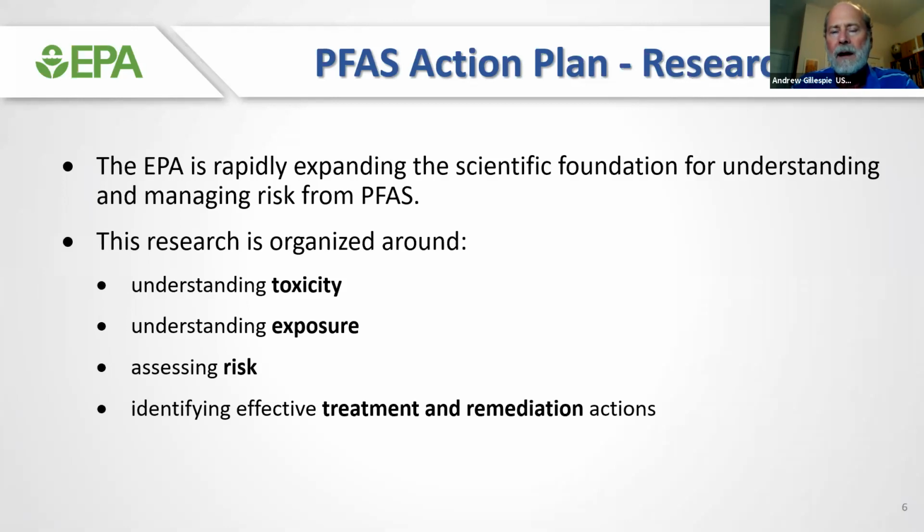Many of you that have followed EPA research for many years may know that we often organize complex problems using what we call the risk paradigm. So we take a large complex problem like PFAS and we break it down into components to make it more manageable. And we've done that in the case of PFAS. When I first came in to take over this role as executive lead a few years ago, EPA was doing research on PFAS, but PFAS was really just one of many chemical sets that we were working on. There wasn't an integrated, organized research plan around PFAS itself.